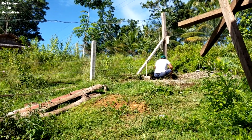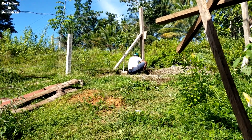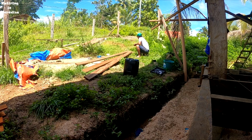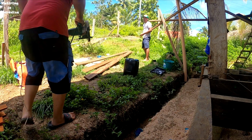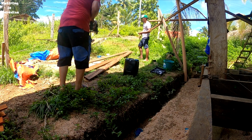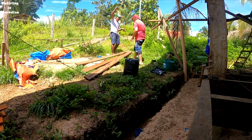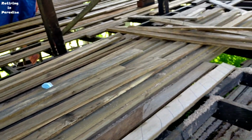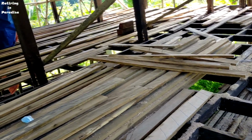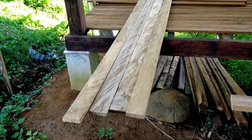Okay, another day here, and at last I got a man. He's been here for about 20 minutes or so, and he seems very, very good. You want this? How about the height? 160. Okay, this is going to take weeks to install all this. So the timber is going to be installed like my in-laws'. I'm supposed to build the same house as my in-laws anyway, so let's do that.